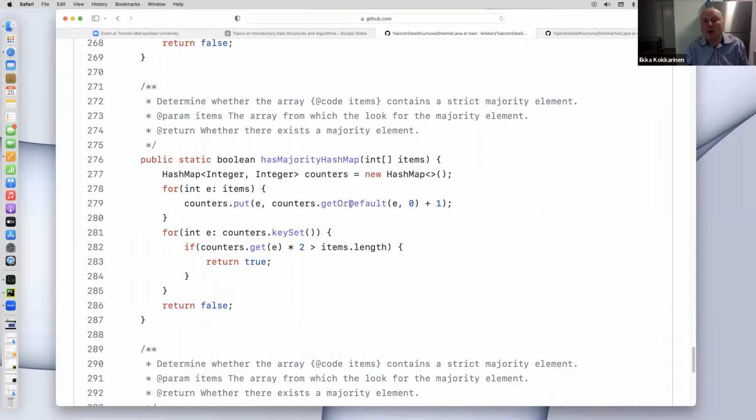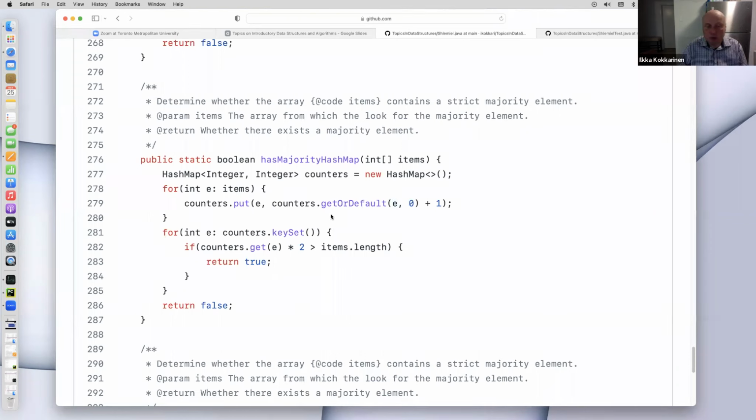But so get or default: you give it the key to look for, and then the default value if the key isn't there. So if this is the first time that we encounter this element E, then it's not in the hash map yet, so we pretend that it's there with the value 0. Non-existent elements have a value 0.